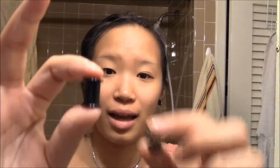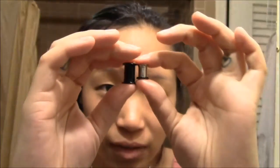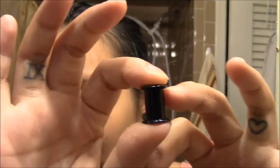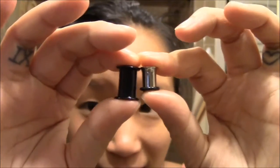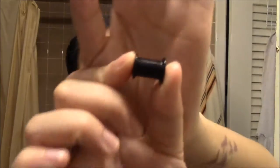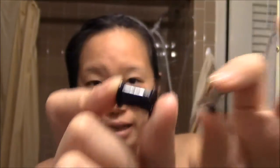This right here is the next size, and this right here is a regular eyelet. Do you see the size difference? This little ridge right there is the wearable area. The wearable area of this one starts right here. So if I match them up to the wearable area, this is the size difference — that is insane. I know this needs to be long because technically it's like two sizes: one side is smaller and one side is larger. So obviously to have that increase, that taper, it needs to be a little bit longer. But this is way too long.